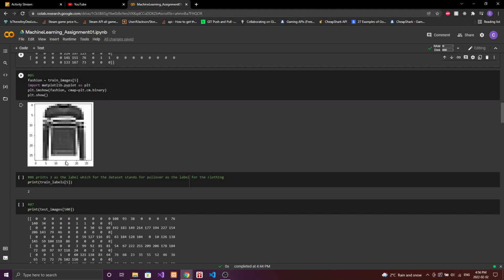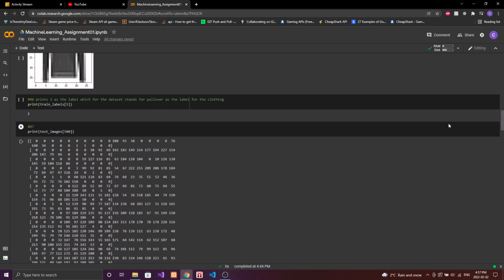And so on to question 6, we have the label for our image above. And what does it mean? As you can see, it is label 2. And if you remember, label 2 actually stands for a pullover. And you can see that would be a pullover sweater, at least that's what I would consider it. So that would be correct.